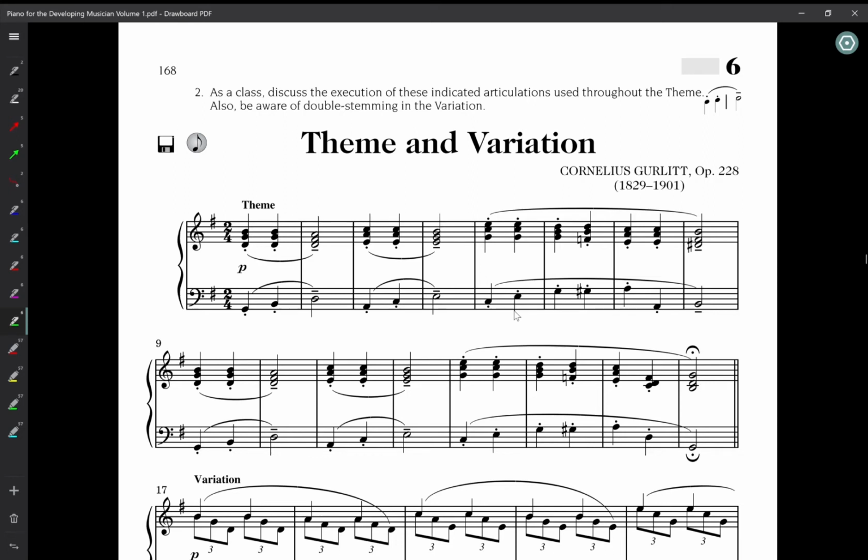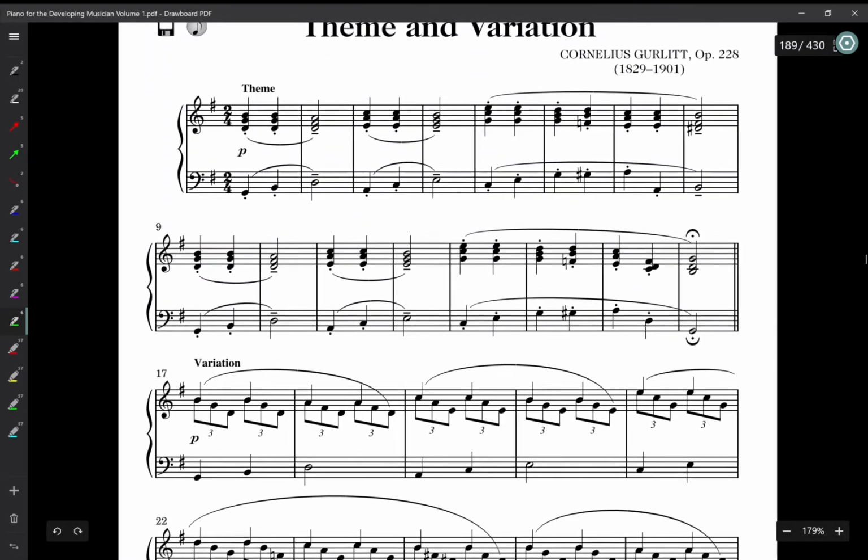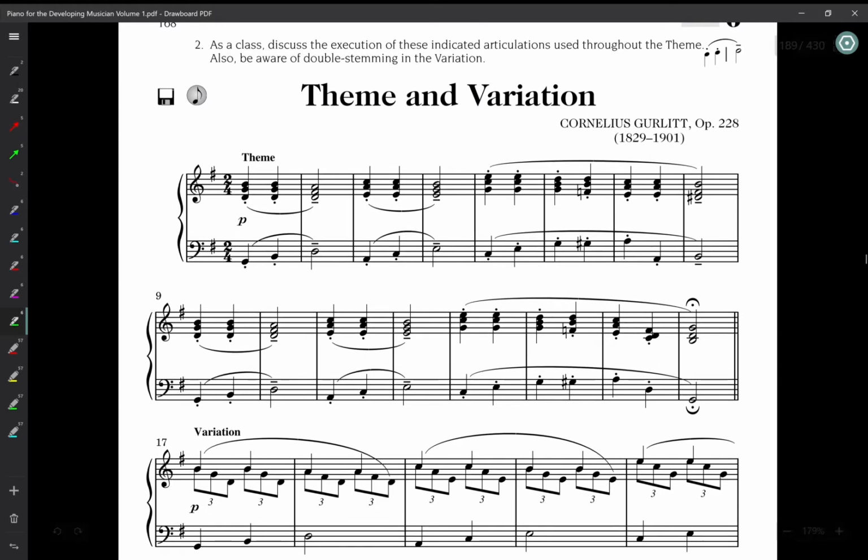Now we're going to take a look at theme and variation. This one is quite a bit easier, so I imagine this is probably going to be one that many of you select. But theme and variation, a few things to take note of. We are in the key of G major, as indicated by the key signature.